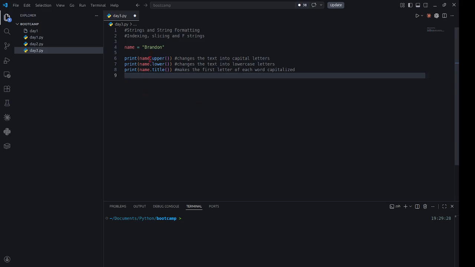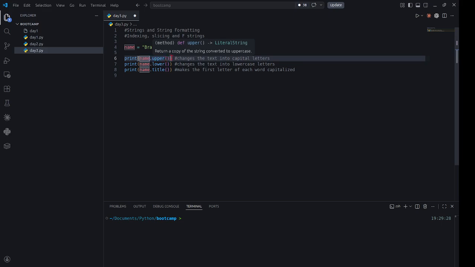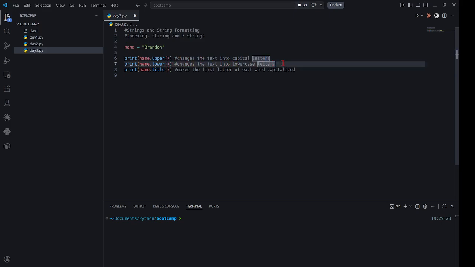So we have the variable name dot upper. What dot upper does is that it changes the entire text inside the variable into capital letters. And dot lower changes the text into lowercase letters.